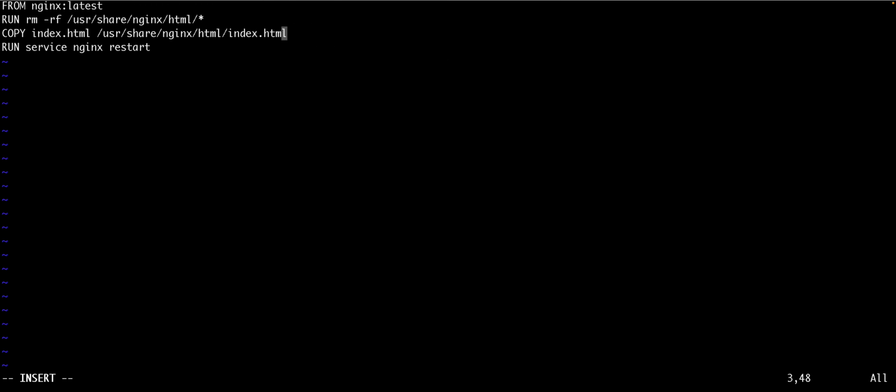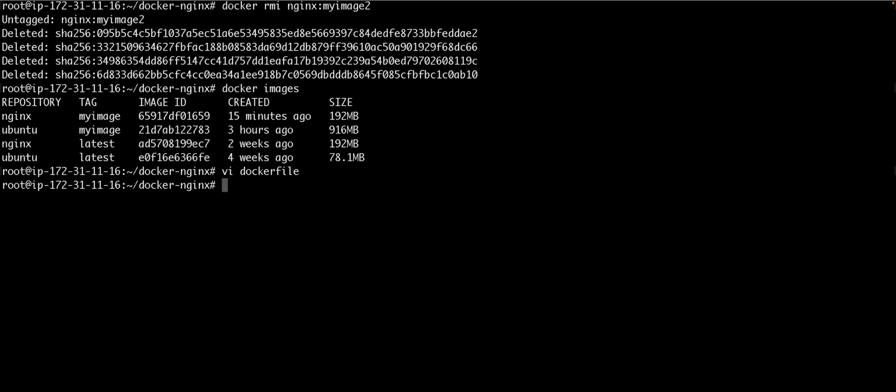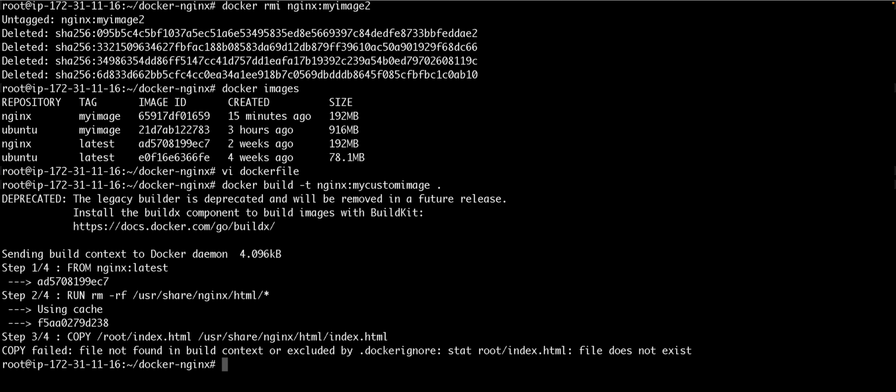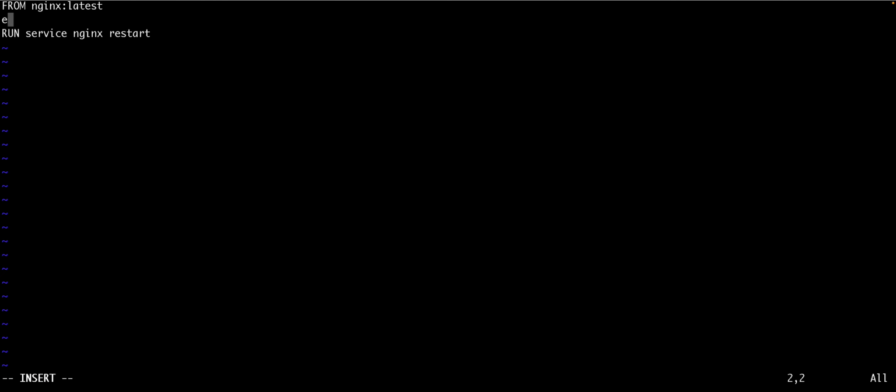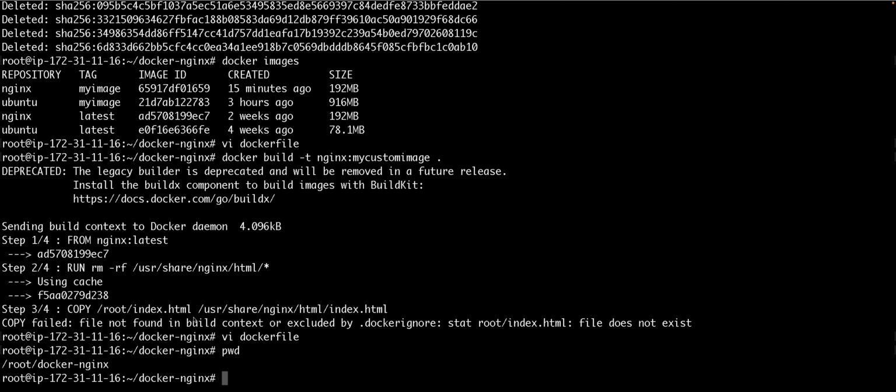So I think we need to give the correct path here. It's in /root/index.html. docker build -t. Okay, this is the path actually.